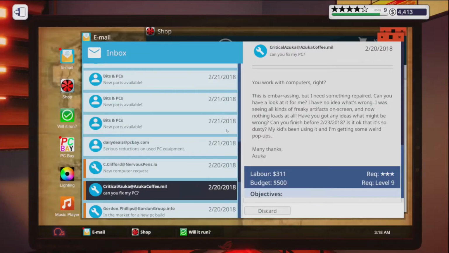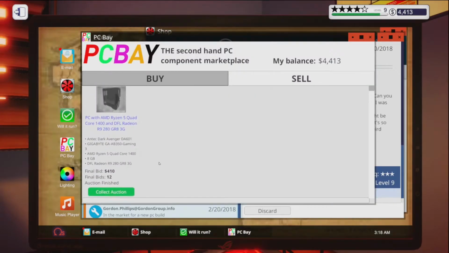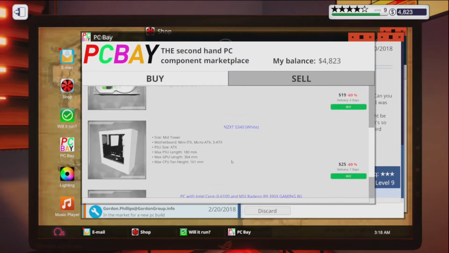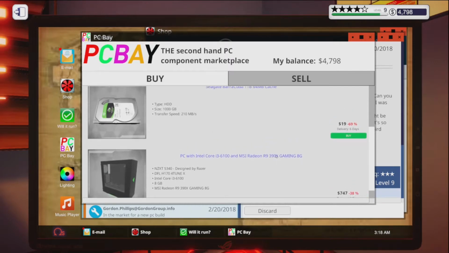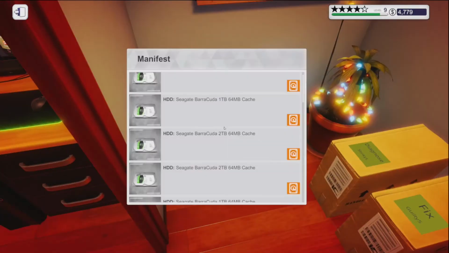How much did this PC sell for? It was over 400, I'll be happy. Oh, 410, it's not too bad, I suppose. There's a case there that I'll buy, and a used storage that I'll buy also. Right, so, whew.